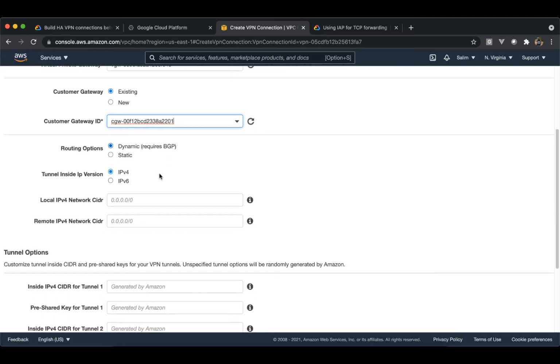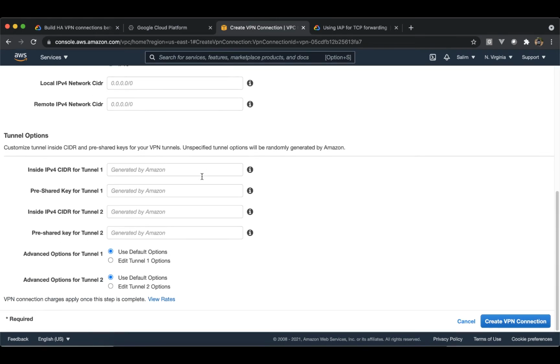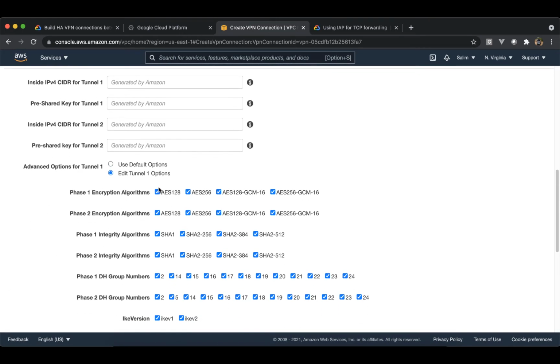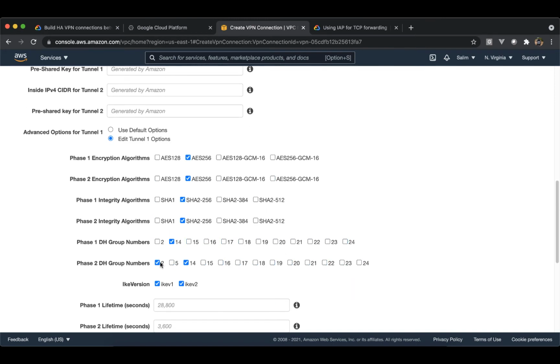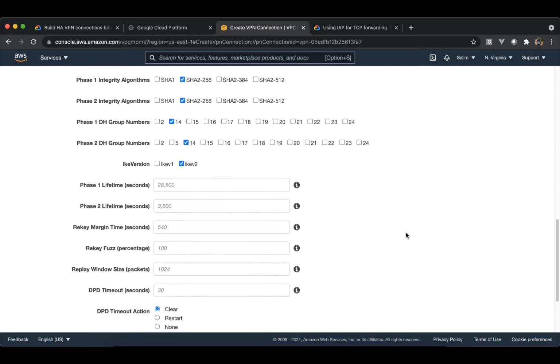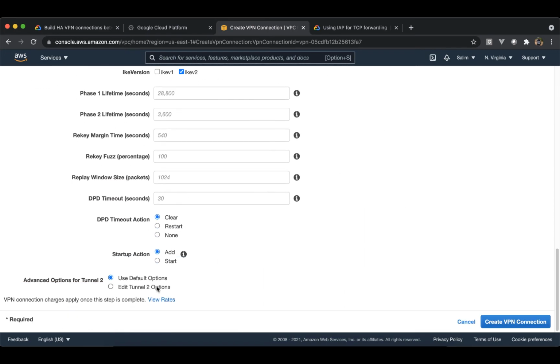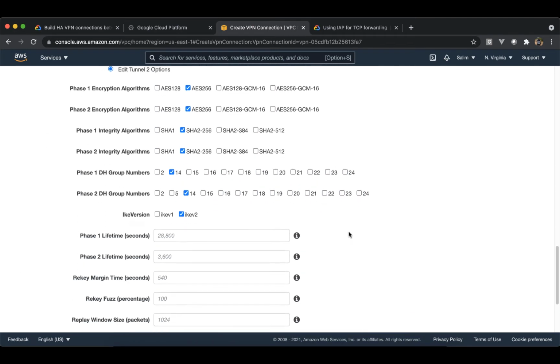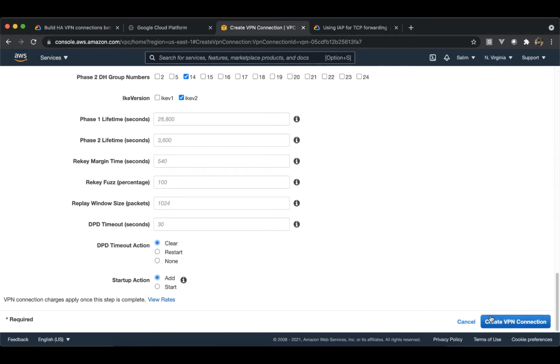Routing options dynamic, IP version inside the tunnel IPv4, and then let's edit the tunnel options. Okay, so tunnel 1 options look the way we did it for the VPN connection 1. Let's change the tunnel 2 options. Okay, they all look good. So click on create VPN connection.